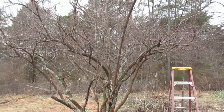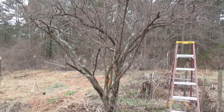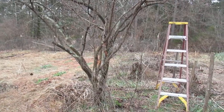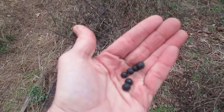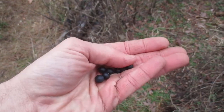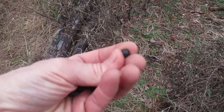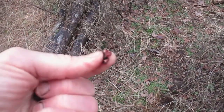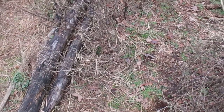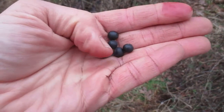I don't know how old this tree is — I would say 15 years, because I left it here when I made the garden. I found it growing when I was clearing for the garden and left it, and it's gotten pretty good size now. Here are some of the berries — you can see the size, pretty good size for a tree that leaves its fruit on all fall and winter for you to eat. They're a little drier than regular blueberries, but this particular tree is very sweet and not astringent at all.